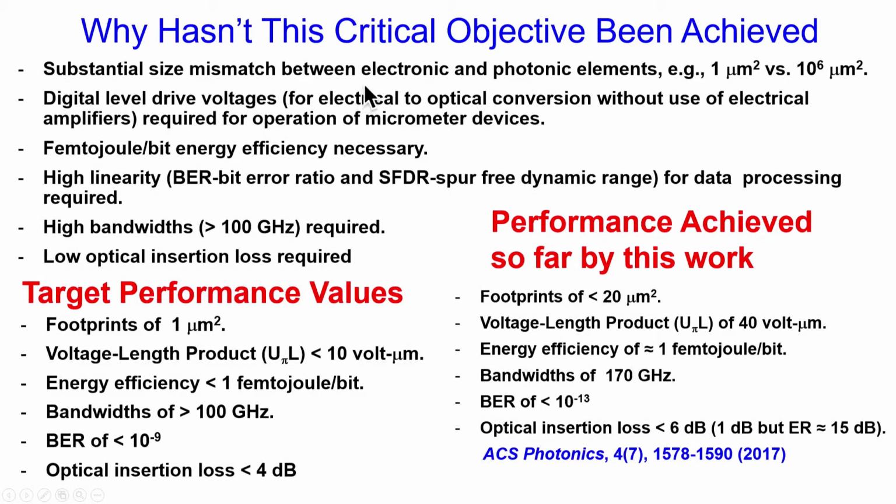Well, first of all, if we start with probably the best-known electro-optic technology, lithium niobate, one realizes that to start with, there's about a factor of 1 million mismatch in size between electronic and photonic circuit elements. That is, a lithium niobate modulator has a footprint about 1 million times larger than that of current electronic elements, which are actually somewhat smaller than indicated here in general.